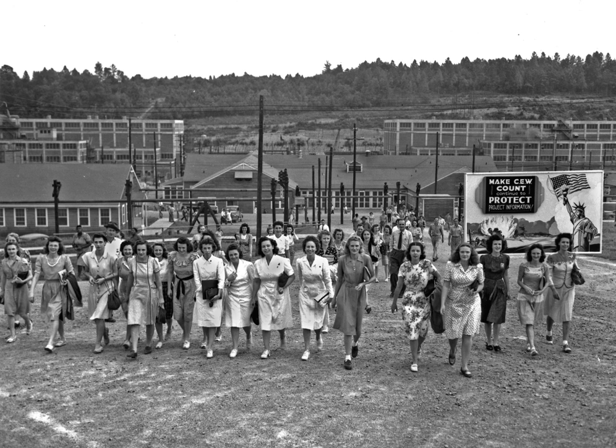Additional parcels of land were acquired during 1943 and 1944 for access roads, a railway spur, and for security purposes, bringing the total to about 58,900 acres. The Harriman office closed on 10 June 1944 but reopened on 1 September to deal with the additional parcels. The last acquisition was not complete until 1 March 1945. The final cost of the land acquired was around $2.6 million, about $47 an acre.